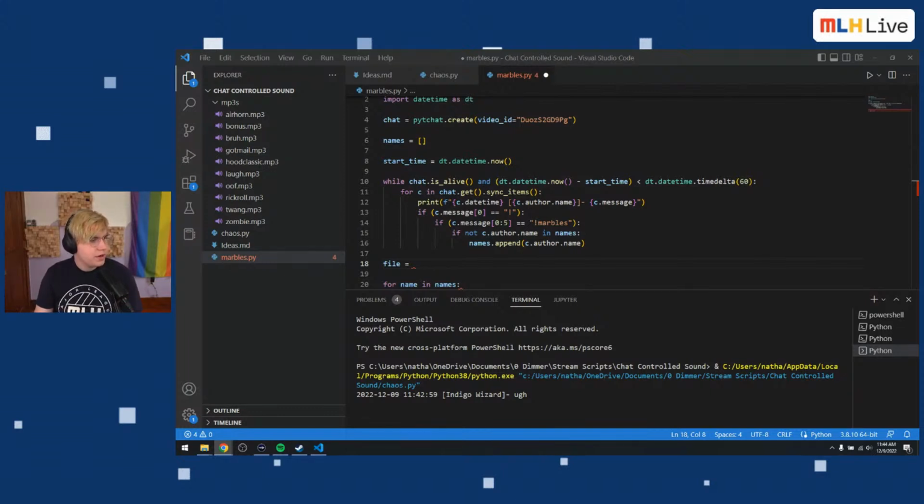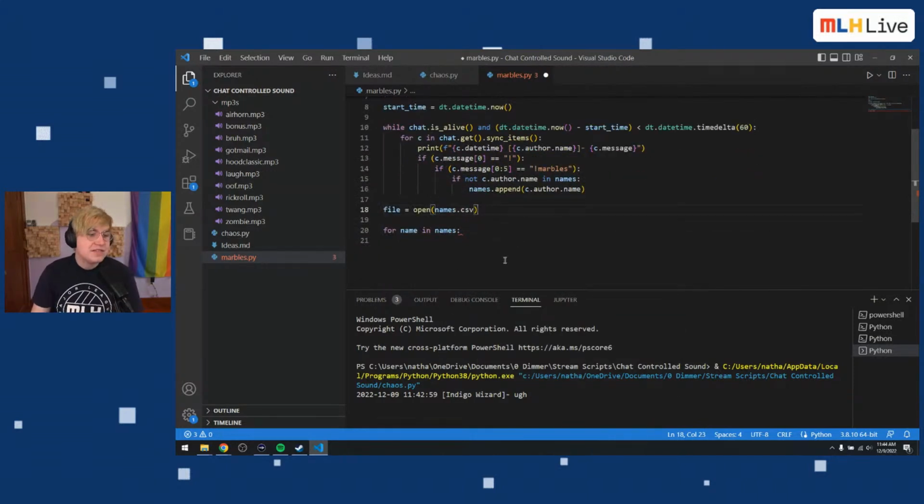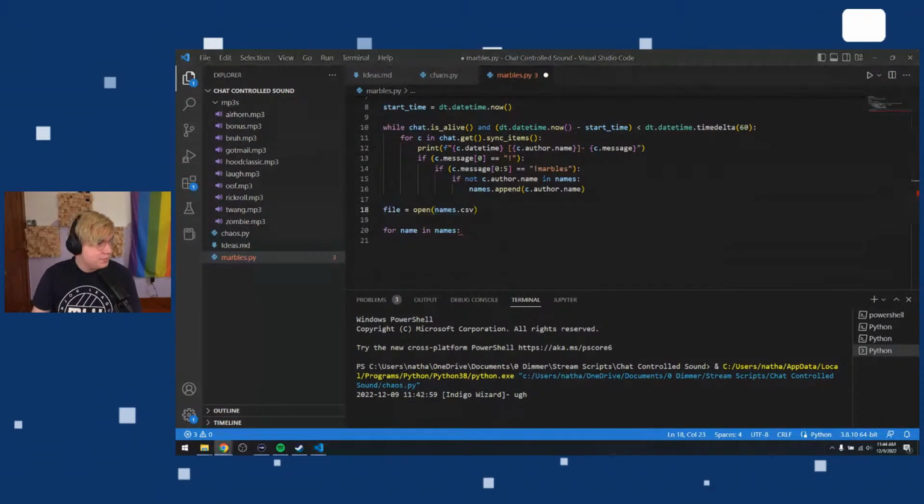Okay. Oh, just regular open. Hello, Will. Names.csv. I love the fact that it uses a CSV without actually using any commas. Great.